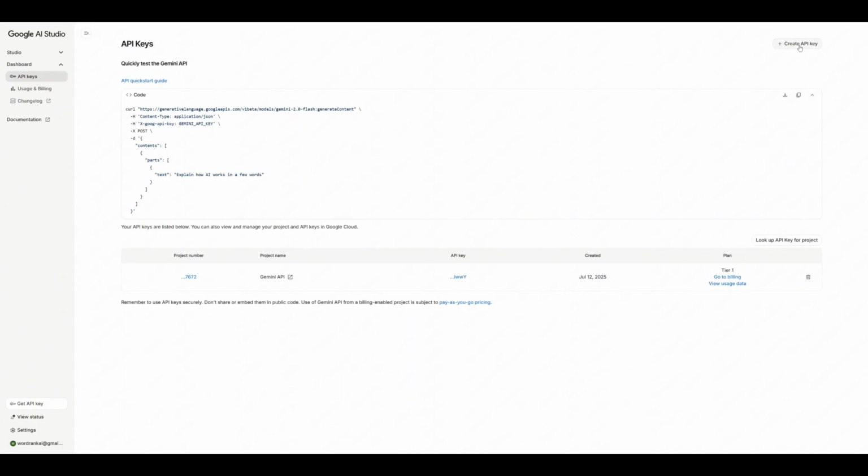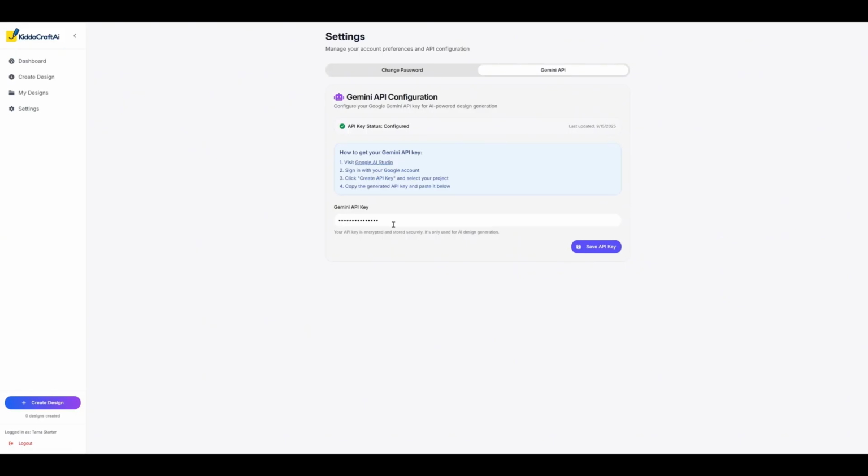Just click on it and hit Copy. If you don't have one yet, click Create API Key. Choose a project or create a new one, and then hit Create API Key. Copy your new key. Now jump back to KiddoCraft AI. Paste your API key in the box and click Save API Key. If everything went well, you'll see the status change to Configured. That means you're ready to start creating designs.